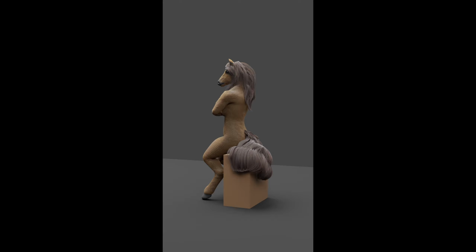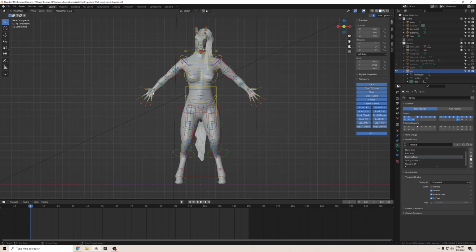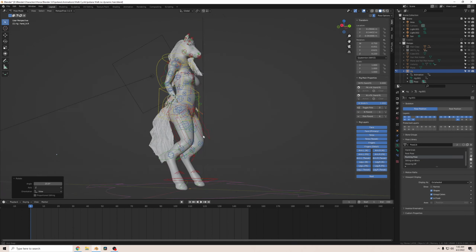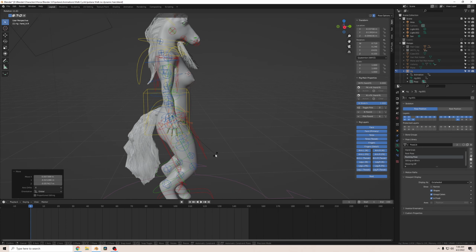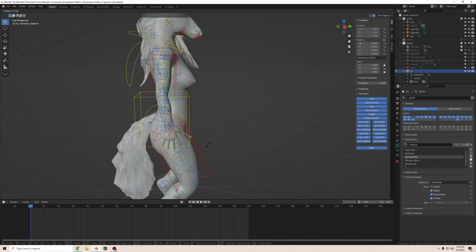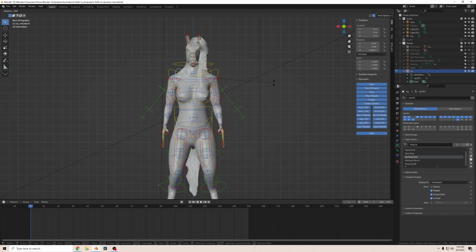This one will cover how I create a walk cycle for this character, and mostly I'll just let it run and add some comments in as we go. So I start off by creating the first pose, which I will use to create all the other poses for the walk cycle.